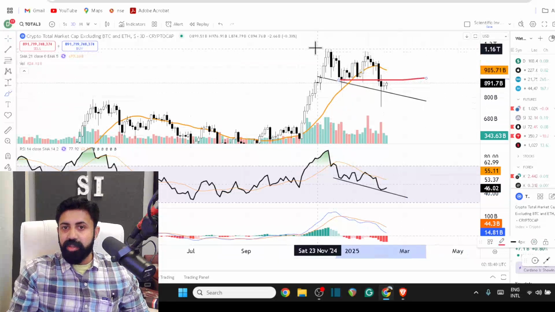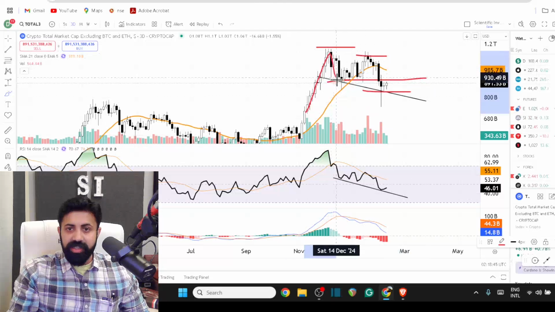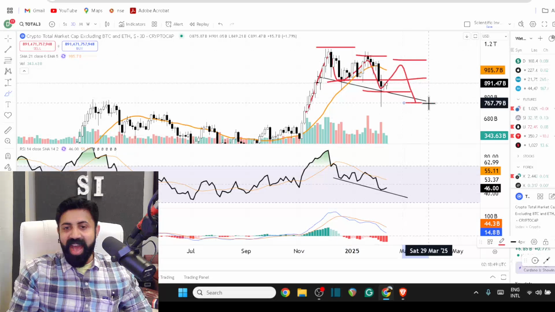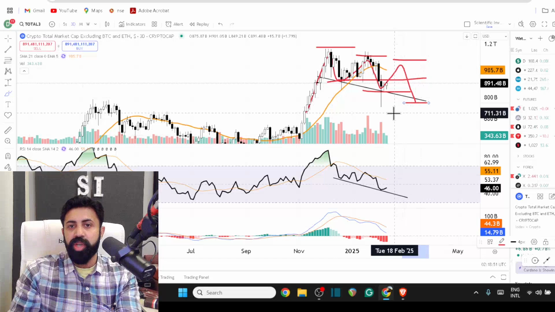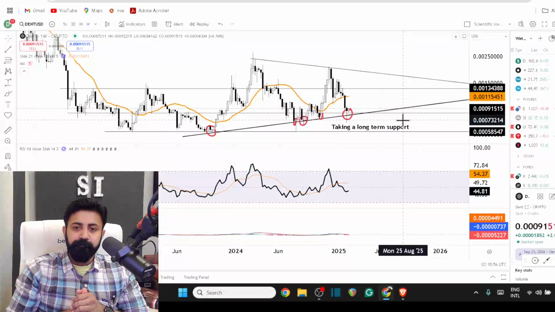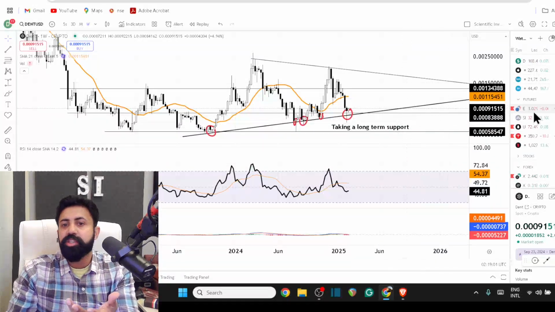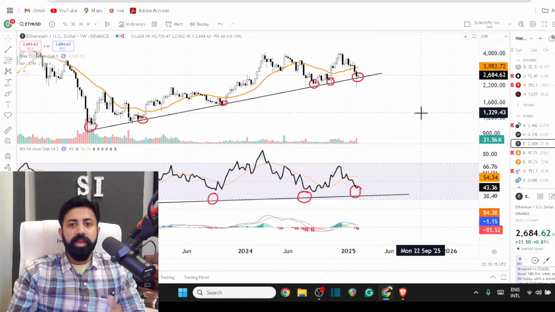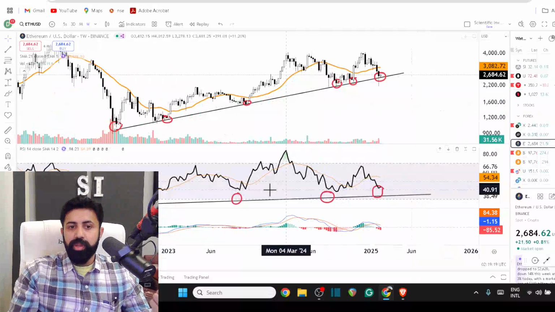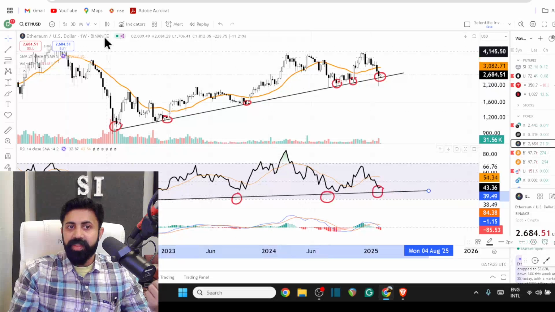I'm breaking that to the downside. I'm putting in lower highs and lower lows. That is a consistent move. What if you do this, right? We don't know. As of now, you don't have a change in the structure. That is where you go find a long-term asset which shows you I'm taking supports. Yeah, long-term support. And it's not just these small cap coins showing you that. It is also these long-term coins which are showing you that, watch guys, I'm actually taking a long-term support region here. And that attracts a lot.